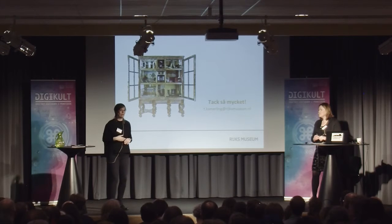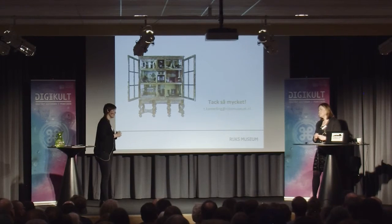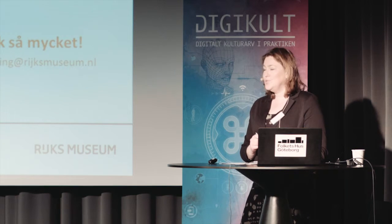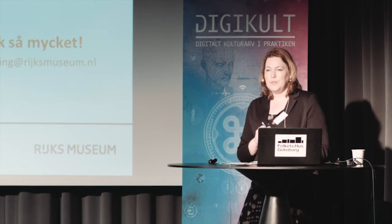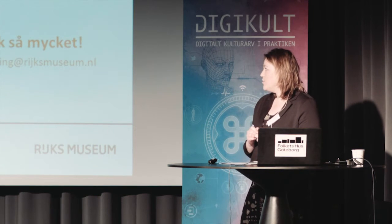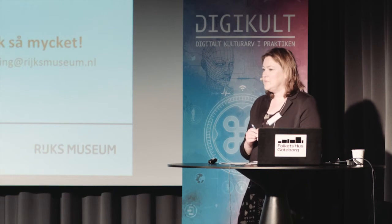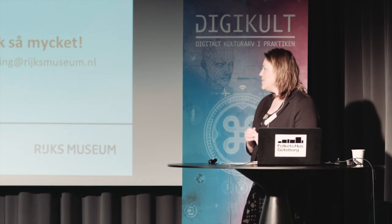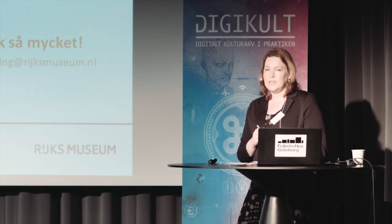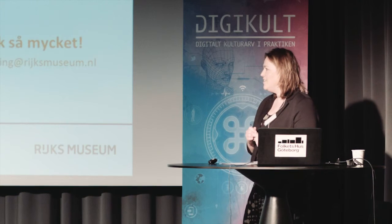So we had a question from Per Lekholm, Västarvet, and he asked if there were any challenges, what the major challenges from the staff were when you set out this work. Yes, first of all, the museum staff was a little bit skeptical about it. So they wanted to get control over our images. So first we put it online under a CC BY Creative Commons license, so that our name would be used everywhere. But it wasn't an opportunity for us to check all this. So we stepped over to open data, so the public domain license. But they were very skeptical about it, and we had to persuade them a lot.